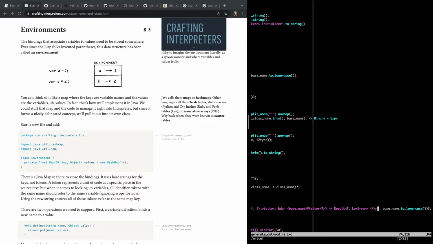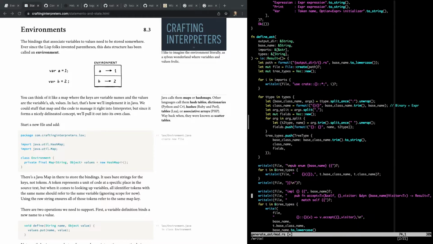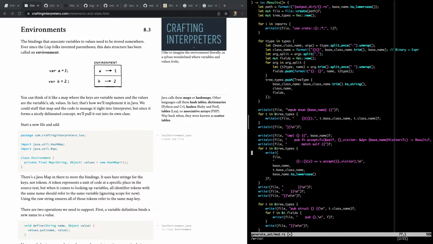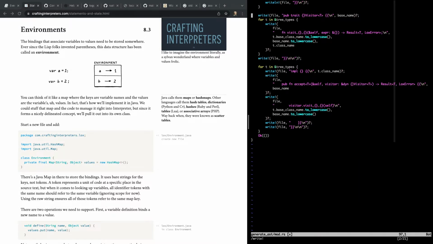I'm not sure if it's all that significant to do this, but I mean, it's the same number of characters, right? We're not making the code smaller or shorter or whatever. But I don't like Clippy warnings. This is all over the place, isn't it? Almost done.